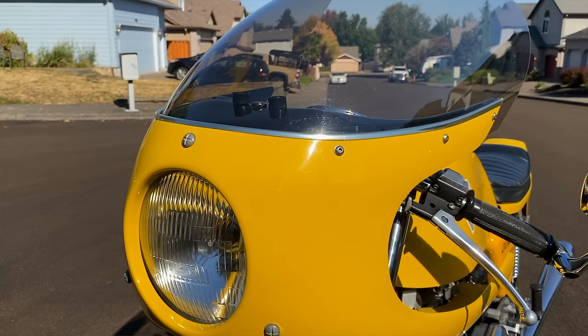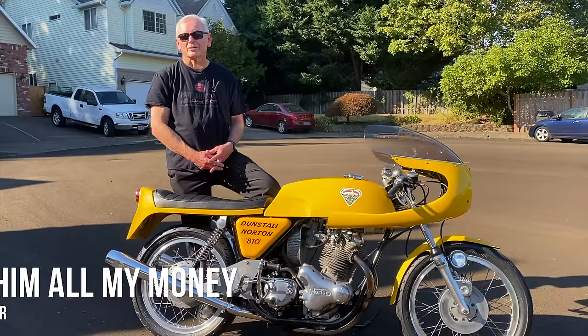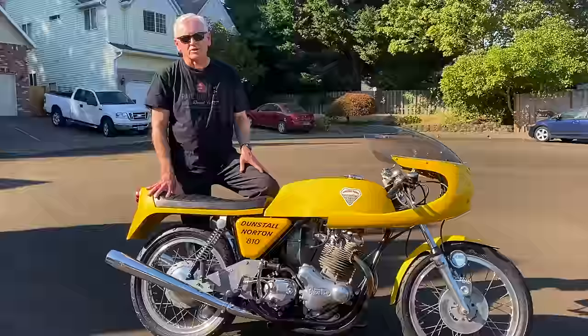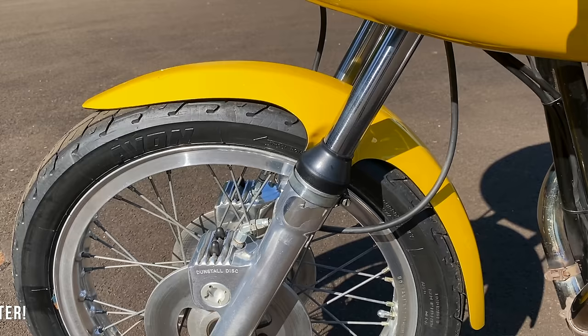I wrote out an order. And I said, this is all the money I have, and I hope to sell my present motorcycle. So I gave him all my money and filled out the order. And he kind of laughed in the email that he sent me back. And he said, well, we had some people that were trying to jump the queue at that particular time. He said, Steve McQueen used to call us every week wanting to get this bike. He said, I just didn't talk to him.